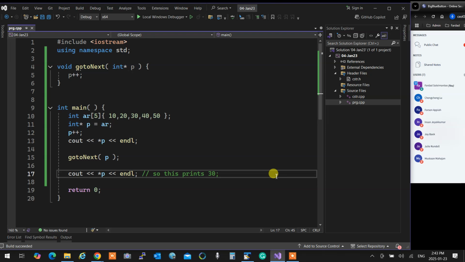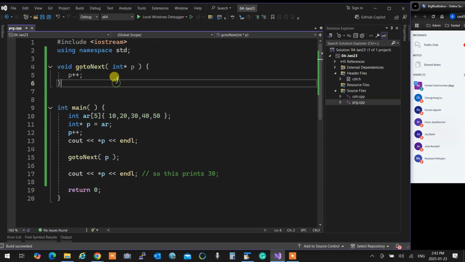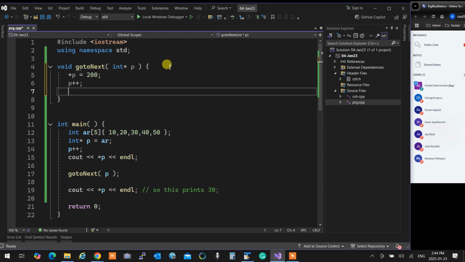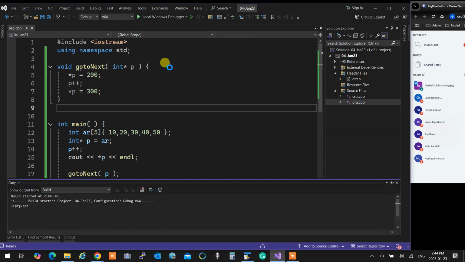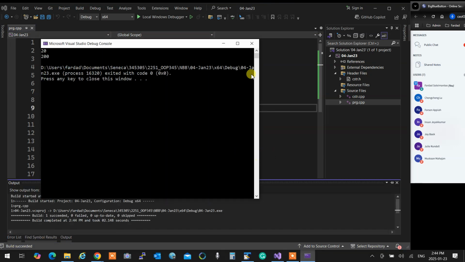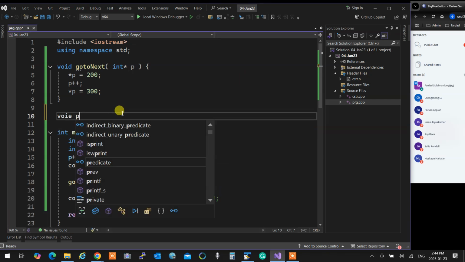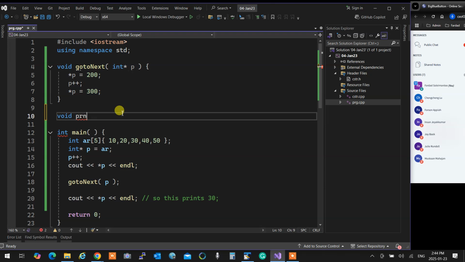If I said over here, target of P, and I said over here, target of P again, if I do something like this, let me actually have something that prints the array. And don't tell me I need to pass the size.